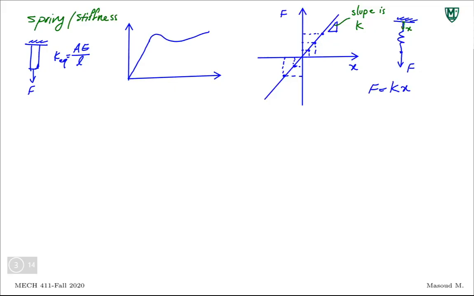We don't care about the rest of it. But in the first area, somewhere here, if you follow Hooke's law, it's a linear relationship. Based on that linear relationship, you get E, the modulus of elasticity. You could find the slope of this line and find the modulus of elasticity, this being stress, this being strain. If you find the modulus of elasticity, you're good to go. You can measure the area of the bar, you can find the length, and you can pretty much find the equivalent system, the spring that you can use to model this system under vibration, if it is oscillating.